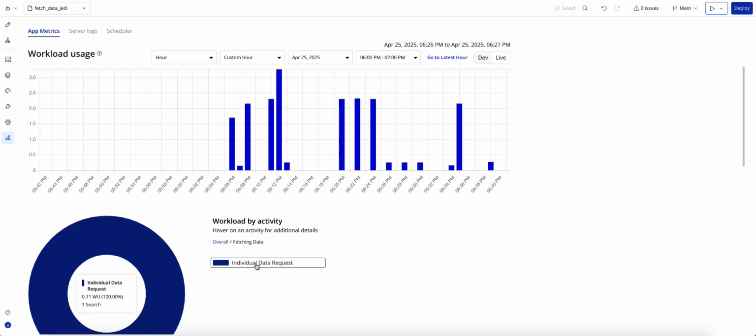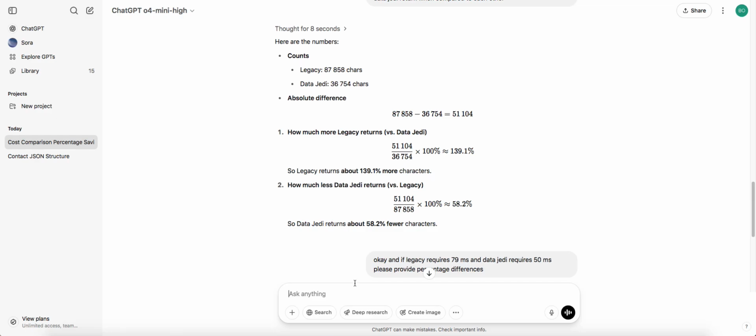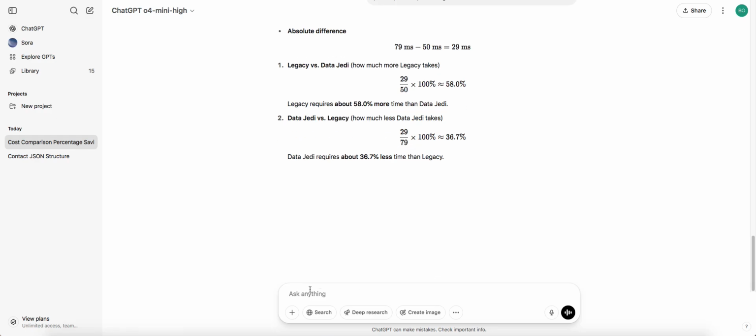Okay, so we can just go in and, just for the fun of it, have ChatGPT give us another kind of comparison. All right, so please compare legacy cost 2.16 and Data Jedi cost of 0.11.